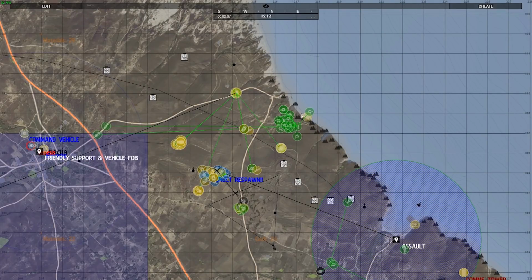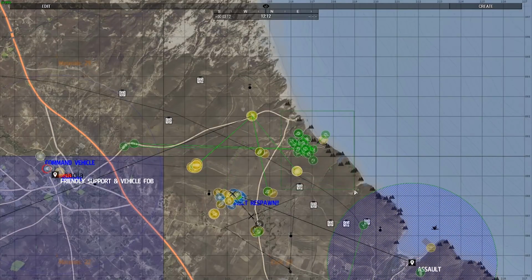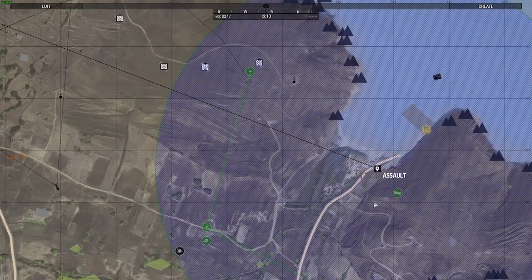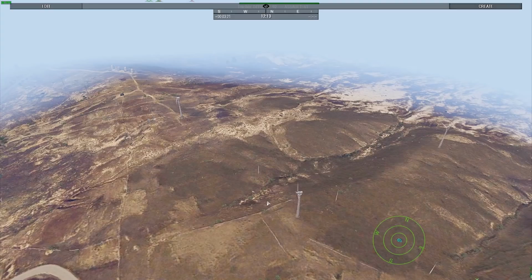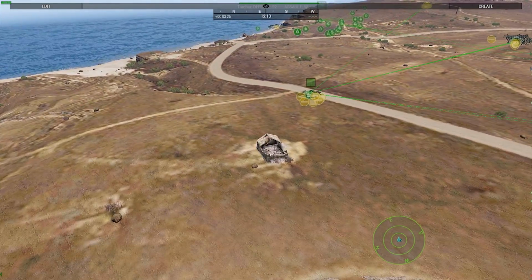And this is one of the situations that probably needs to be modified a little bit. As you can see, there's spawn points right here, and the town's right here, though. So you can see we're going to have to push in. You can see the vehicles actually coming from that main road. They're actually going in. This creates a very dynamic, more natural feel to the combat.